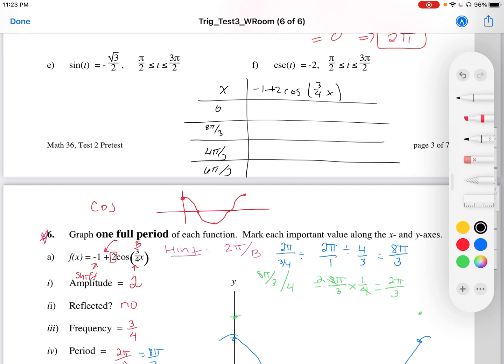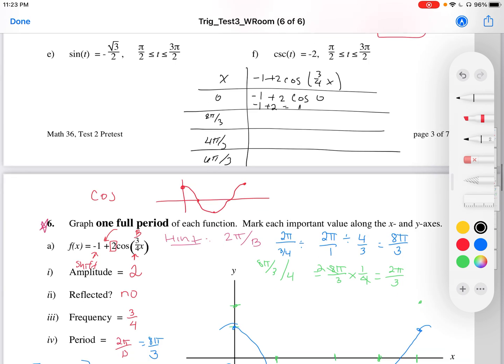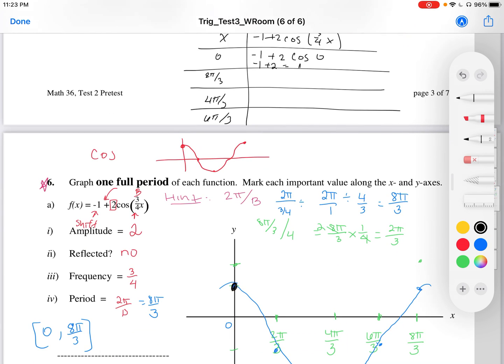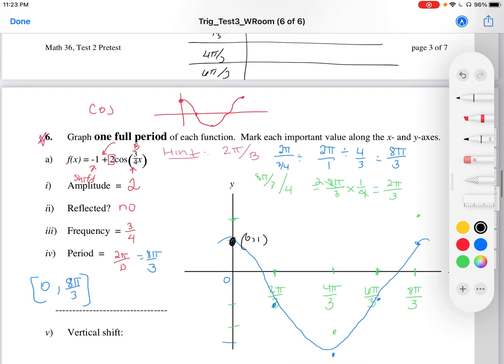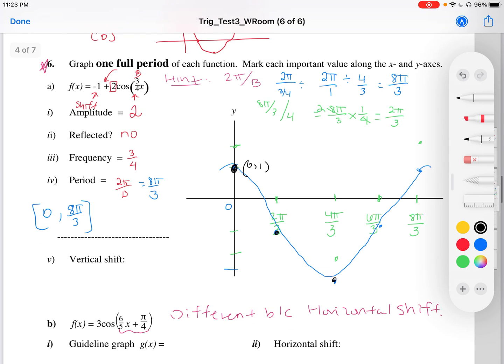So we plug in 0 first, for example. Cosine at 0 is 1. So I have -1 plus 2, we get 1. So we first have the 0 and 1, which is this point here. So we're good so far. And then you can go ahead and work them out, and you'll see you get all these points in return. So you know what works best for you for graphing. I kind of just rushed through it and used the fact that I know how the cosine parent function looks, and just shifted each point down 1 because we have a shift down 1.